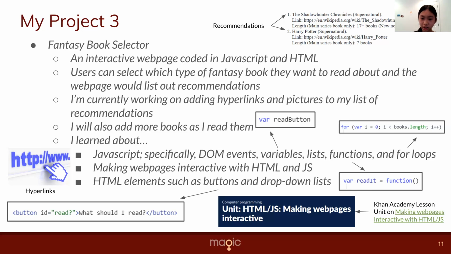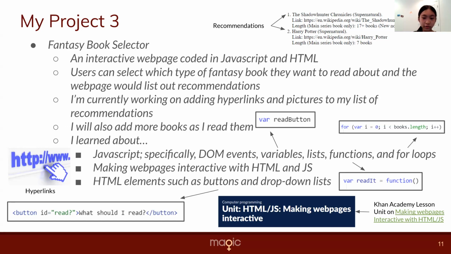I chose this project because I love reading and I want to incorporate my knowledge of fantasy books into my project. I'm currently working on adding hyperlinks, an electronic link providing direct access from one distinctive location in a hypertext or hypermedia document to another in the same or different document, and pictures to my list of recommendations. I will add more books as I read them.